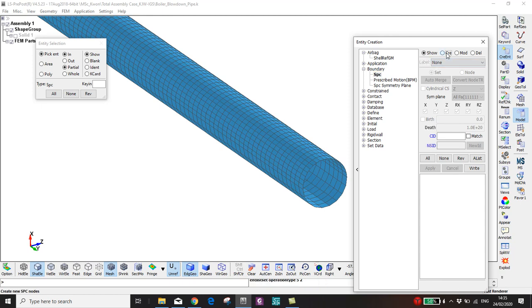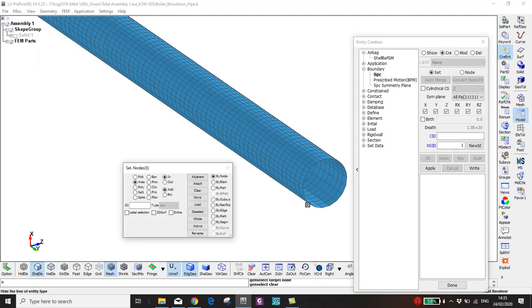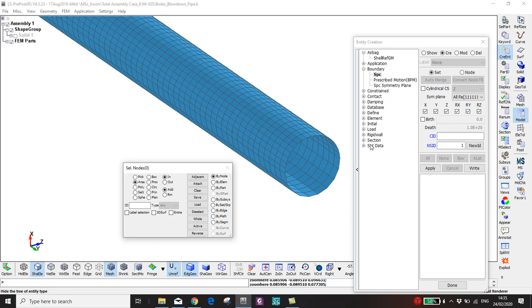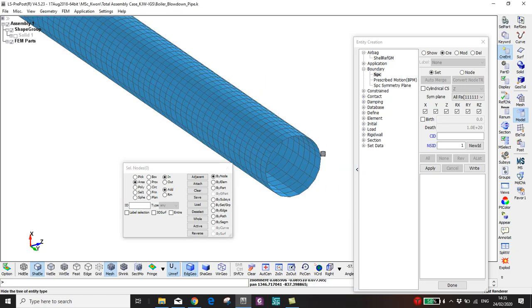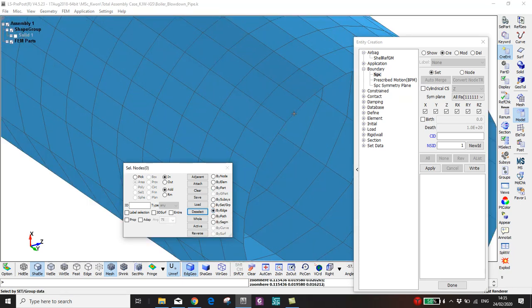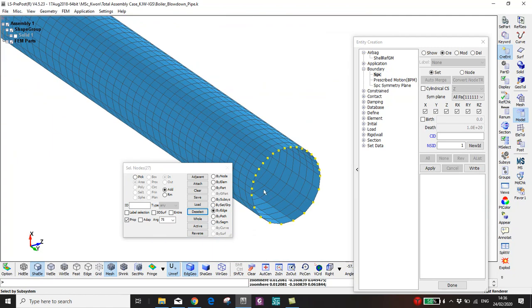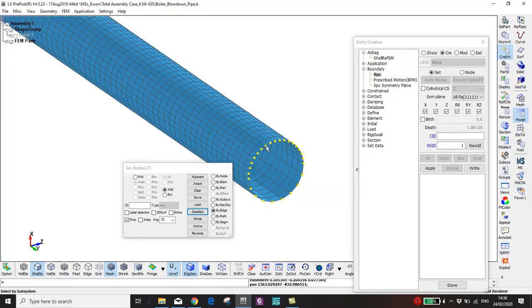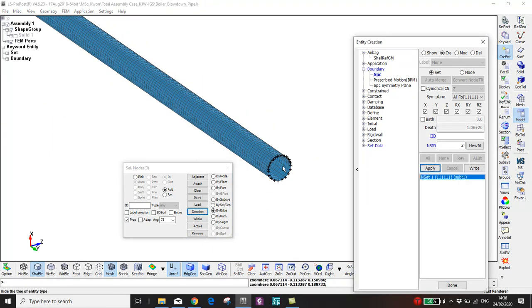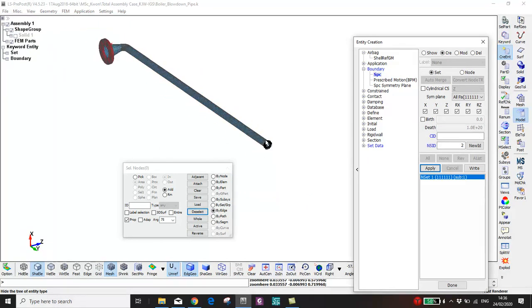So I go to create this side. I want to fix it, so it will be fixed in all directions. So here I click on by node, then create by node. I click by edge. This is the edge, and you can see I click like this, selecting the nodes of the edge. If I click on propagate, it will select all around the pipe, then accept. This is the first boundary condition.